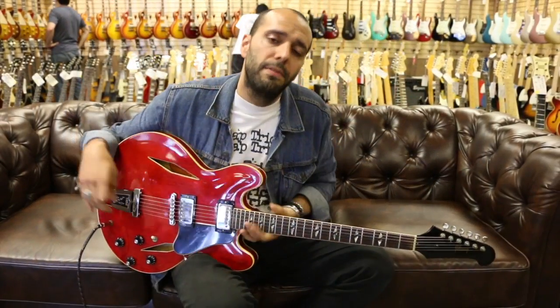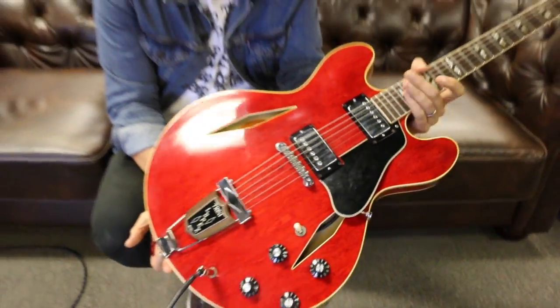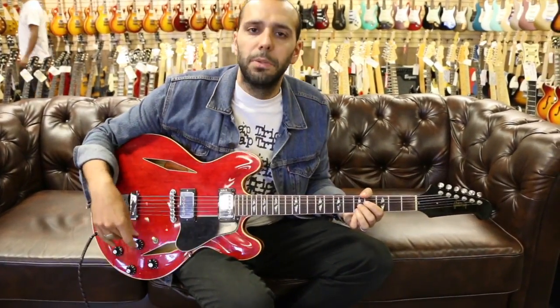All right, we're out front. We have the 1967 Gibson Trini Lopez, original cherry red finish, going through a 410 Hot Rod DeVille. All the EQs at noon. Just a little bit of reverb. Let's start up on the neck pickup. See what this thing can do.